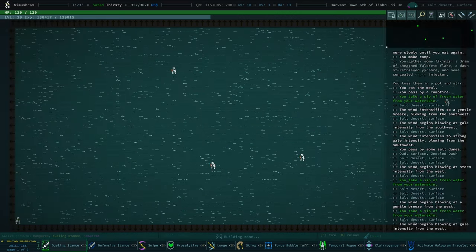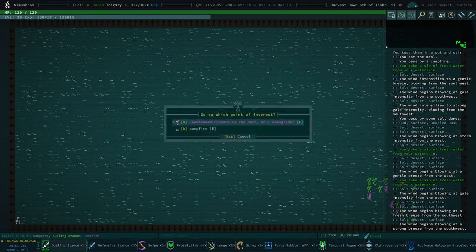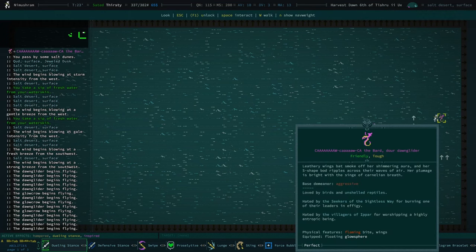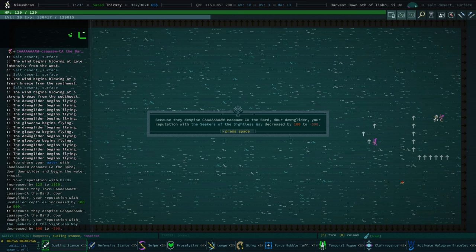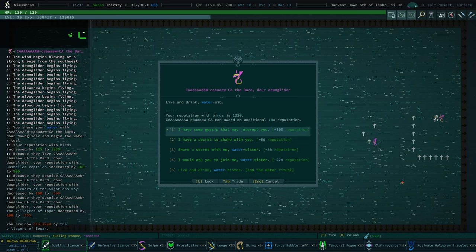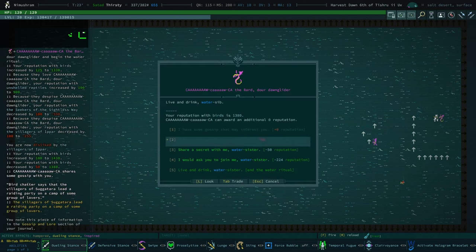Reason being, the historic site that, oh wow. We've got a legendary dawn glider. Hated by the seekers of the sightless way, hated by villagers of Ipar. Still, I'm gonna make friends with him. I gotta sacrifice something. I would really like to be on good terms with seekers of the sightless way, but it's really hard to achieve. And we will give them some reputation. And we can trade in bird rep for more secrets.